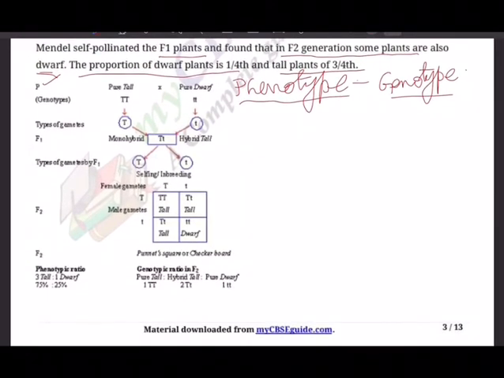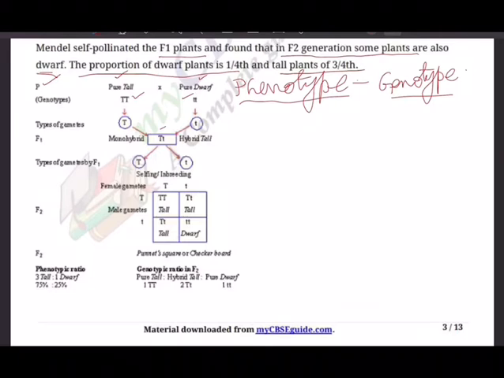So first, it's the phenotype. Phenotype is pure tall and pure dwarf. So Mendel has picked up, or even we can perform this experiment now. And this tallness is because of 2 factors. Mendel called it, now we call it gene, that is capital T, capital T. And the pure dwarf is because of small t, small t. Another word we use is alleles. Alleles are a pair of genes that are responsible for a phenotype. So capital T is an allele, small t is an allele. Even capital T small t is also allele.